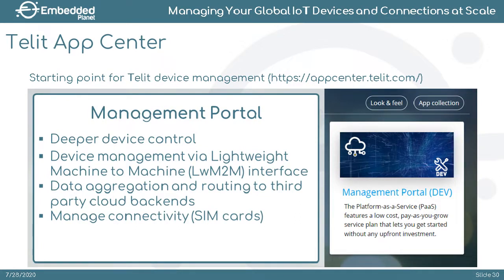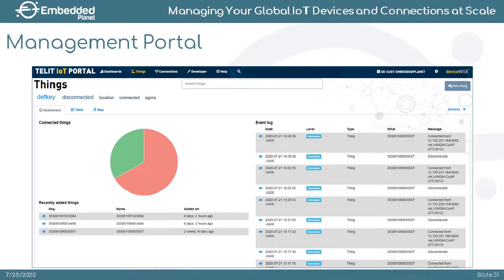Then the last app that we want to look at here is the management portal. This is the kind of developer-centric, a little deeper dive. You can get into the under-the-hood Lightweight M2M interface. And you can also manage the connectivity for your plans. Telit also offers SIM cards and plans. So this is the landing page for the development portal.